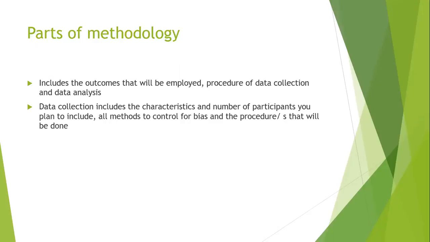So outcomes that must be employed must be first researched or reviewed to make sure that the outcomes are robust in their original setting, and that they can be employed in your setting with the same measurement characteristics intact. Then you come up with a procedure for data collection, which everybody is familiar with. You will get ethical committee clearance, you will get informed consent, you will screen for inclusion, exclusion, etc. A regular procedure. And then the data analysis.